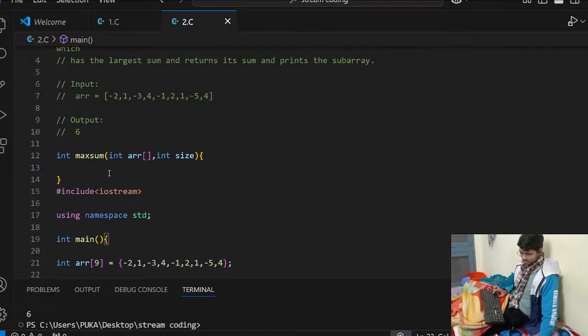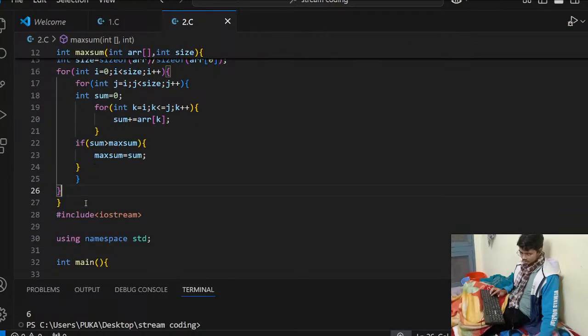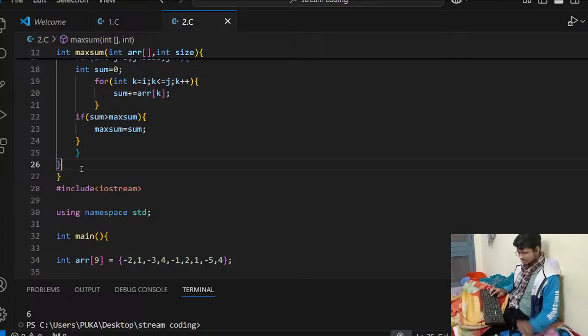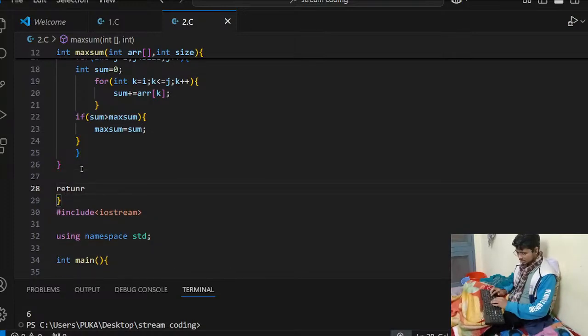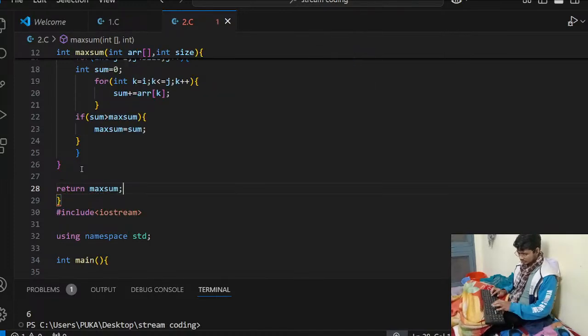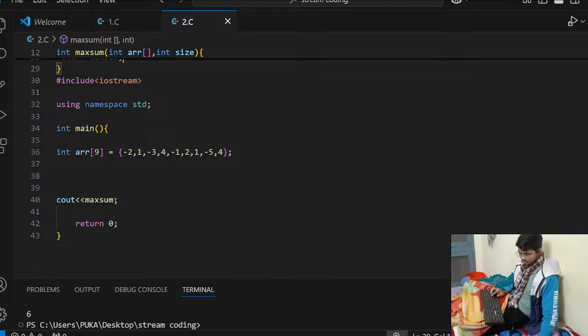Not copy, cut it. And in the last, int, I will just return that maximum.